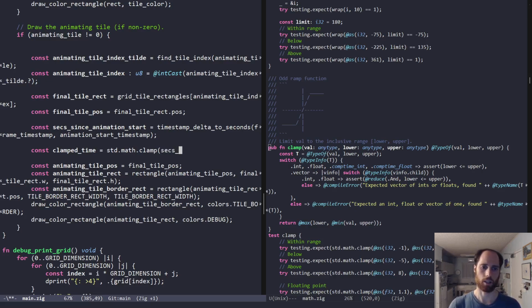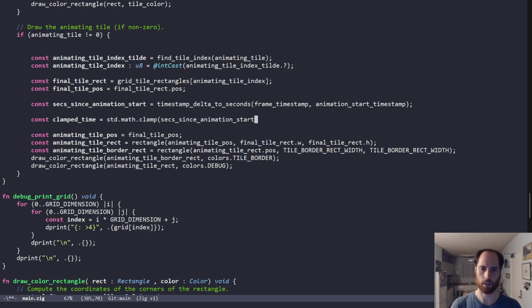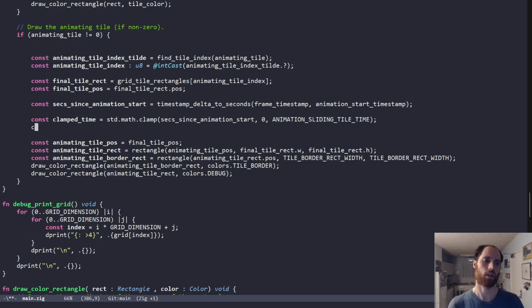So the seconds since the animation start, 0, and then the animation sliding tile time, and then we can say animation fraction is equal to the clamp time divided by animation.